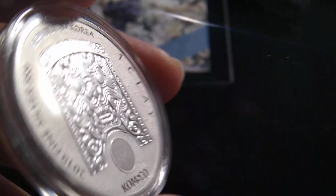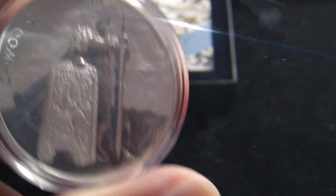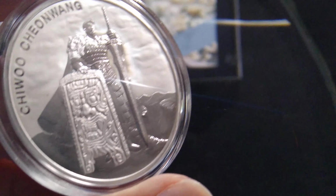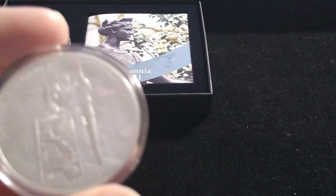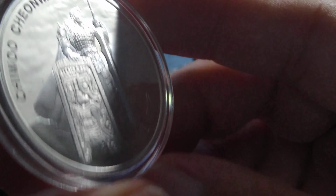This is obviously 3 9s fine silver. This is art though, man. I mean, come on, look at that. That's beautiful, man. I love that. As a guy, I guess I'll make a sexist statement: as a guy, we really like guy things, right? So to me, this is my guy thing. This is the guy in me. Ain't no girl in me, but this is the guy in me.